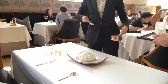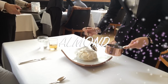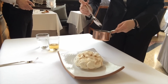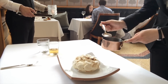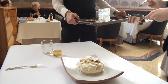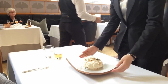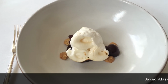Thank you. So this is baked Alaska. It's a dessert that was created at Delmonico's restaurant here in New York City in the 1850s. They made this for Secretary of State William Seward. He was purchasing Alaska from Russia for the United States. Correct, for quite a cheap price. Absolutely. So to honor that purchase and that achievement, and also the fact that he was such a loyal guest, they created this to honor him. Wonderful. So you'll see baked Alaska. Yes, baked Alaska. Thank you.